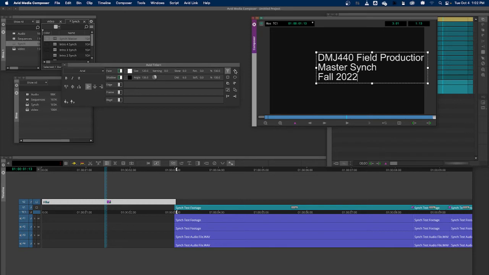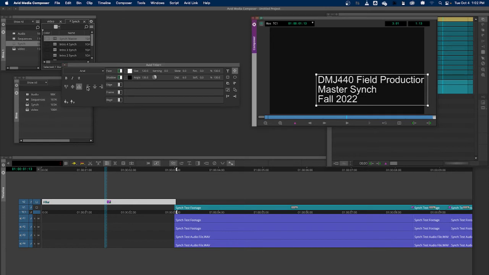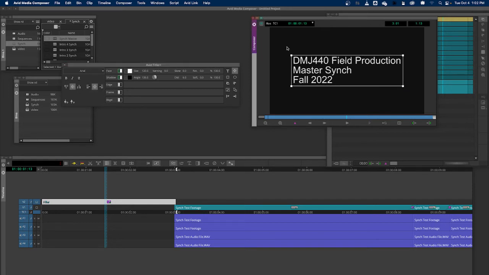And I am going to click the position cursor, which will allow me to move my title to just about anywhere. So I like it in the middle, and everything is synced. And that is the title.